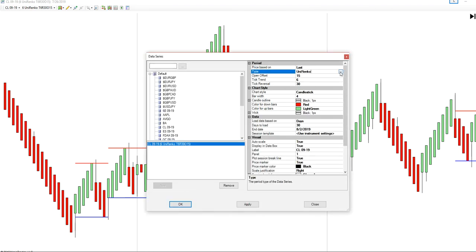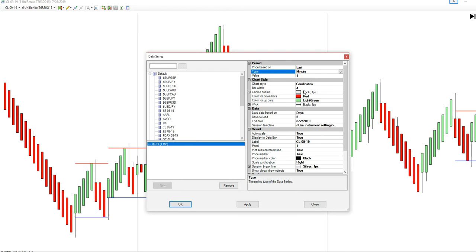Now let's change from Unirenko and go to time. Now remember, when it comes to all of these settings, a more volatile instrument, one that moves up and down a lot, may require a slightly bigger channel. An instrument that's very, very non-volatile may require a slightly tighter channel. You know how to set that up. It's really easy.